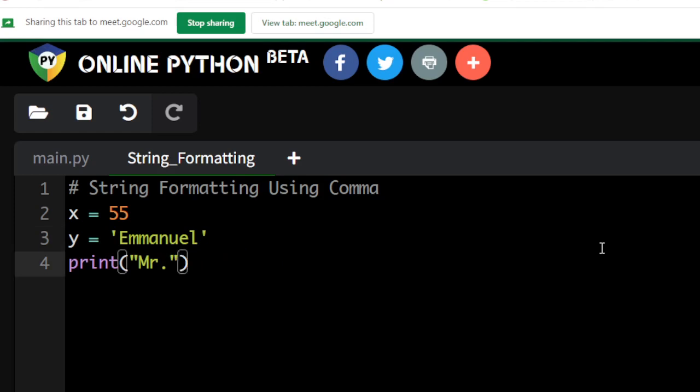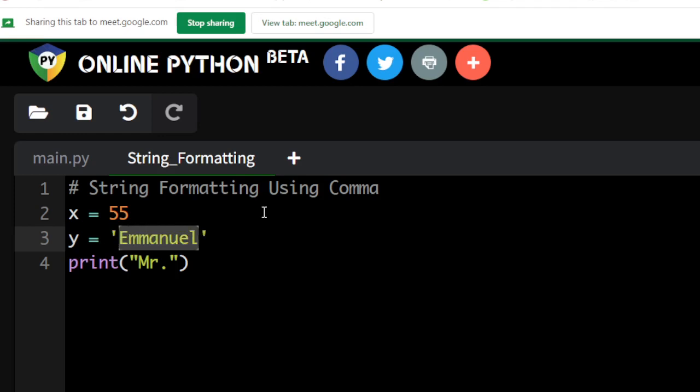Mr. And then please, anytime you want to represent strings, never forget to put them inside quotes. Strings are meant to be kept inside quotes. It can be a single quote, it can also be double quotes. If you don't put them in quotes, you are telling Python something different entirely. If I remove the quotes, Python will think I'm trying to represent a variable. You can see that the color changed to white because the color for variables is white. x is a variable, y is a variable, so they come in white, but strings come in green.